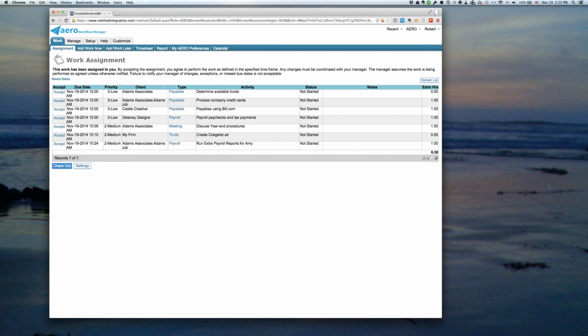And at the moment, this is just available on the Method platform, which is both good and bad because it does give you the full features of a CRM as well. Plus the ability to customize both Aero slightly for your account and Method for your account, and Method is an awesome program for rounding out QuickBooks and giving your QuickBooks clients the ability to do some things they couldn't do in QuickBooks.